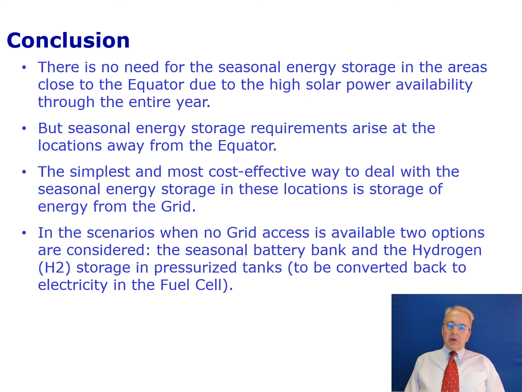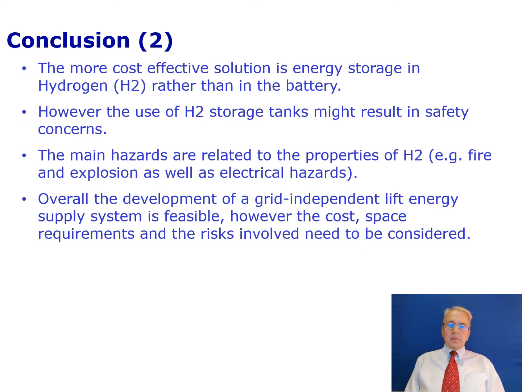In the scenarios when no grid access is available, we consider two options: the seasonal battery bank and the hydrogen storage in pressurized tanks to be converted back to electricity in the fuel cell. The more cost-effective solution is storage in hydrogen rather than in battery. However, it should be mentioned that the use of hydrogen storage tanks might result in safety concerns. The main hazards are related to the properties of hydrogen, fire and explosion, and there are also some electrical hazards.